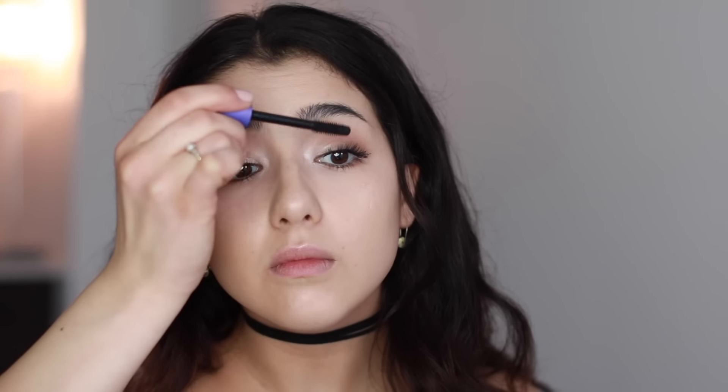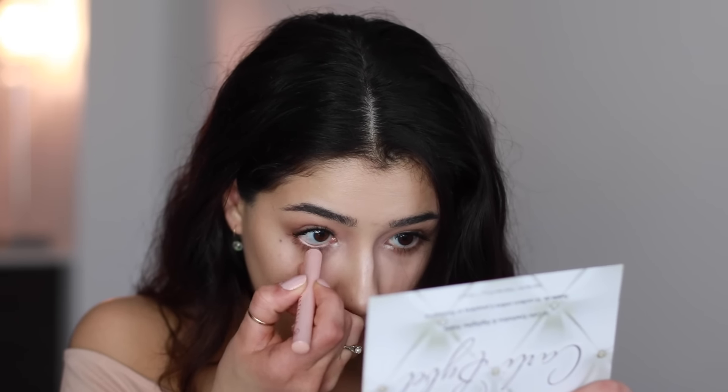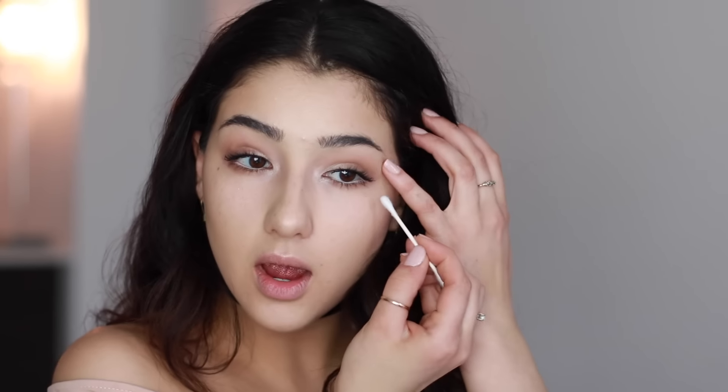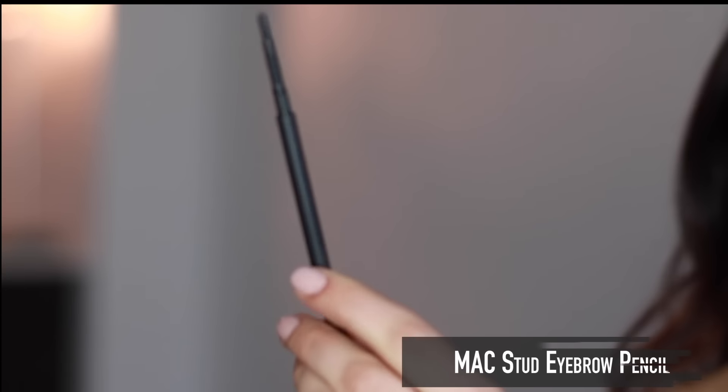You can see I totally screwed up here and got a bit of mascara on my lids, but that's okay — we will come back to it in a minute. The next step for any Gigi look is applying a nude or a white eyeliner to your waterline, which gives your eyes a more innocent, doll-like effect and keeps everything looking very bright. Then we're coming back to that dried mascara — just take a q-tip and wipe it away like it never even happened.